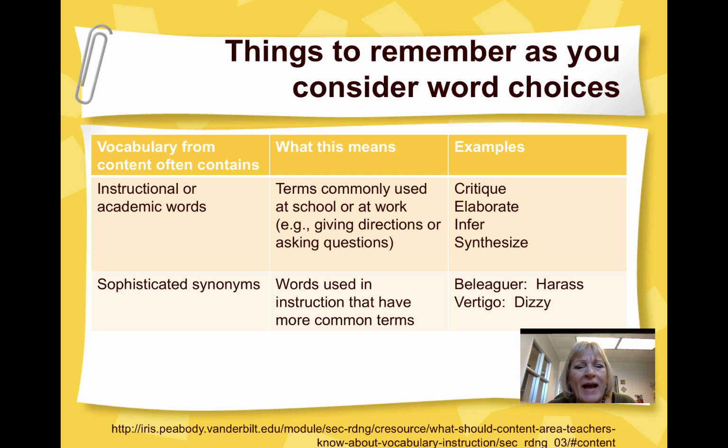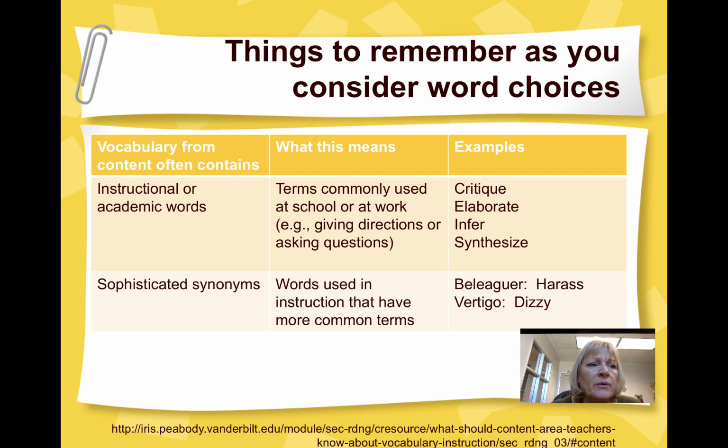We have instructional or academic words that often are used in school, things that we use to give directions to students. So like to synthesize, which means I'm going to draw from several sources and create meaning, or elaborate, meaning I'm going to expand on a concept or a thought. To critique, so to critically evaluate something. Those are words students need often to be able to complete the assignments that we give them with a high degree of skill.